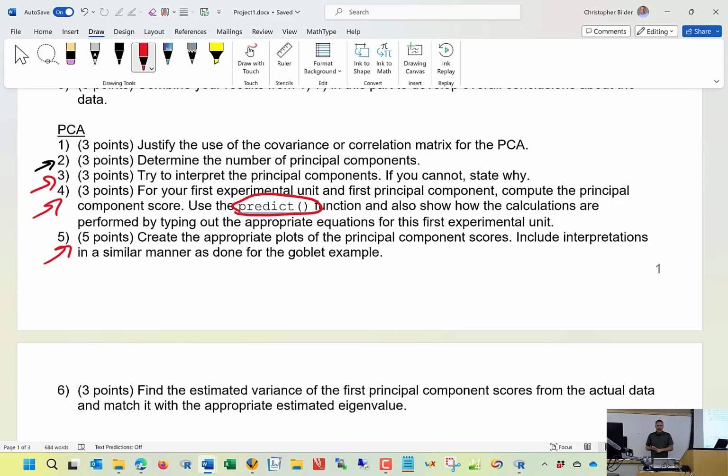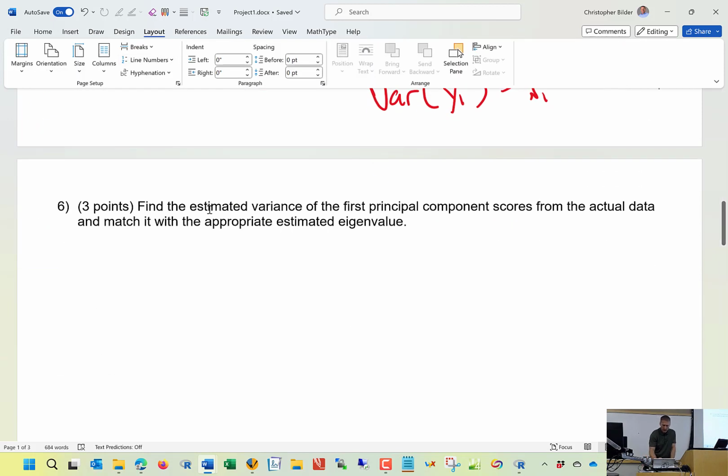Number 6, find the estimated variance of the first principal component scores from the actual data and match it with the appropriate estimated eigenvalue. But remember, the variance of y1 star should be equal to the first eigenvalue, if I'm using the correlation matrix. So what that means is if I were to go through all my principal component scores, let's say with the cereal data, we have 40 different observations.